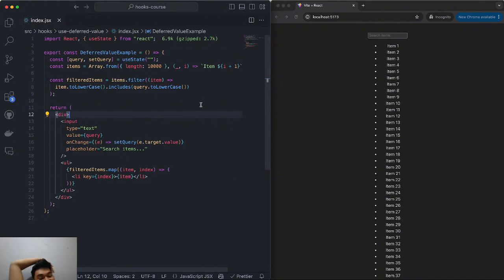It is specifically useful for smoothing performance when the current value is updated too frequently, like when you're typing in an input to search and filter a list, and you're typing too fast, which makes the state update a lot, meaning that it might cause issues with the performance of how your states or your components are updating.